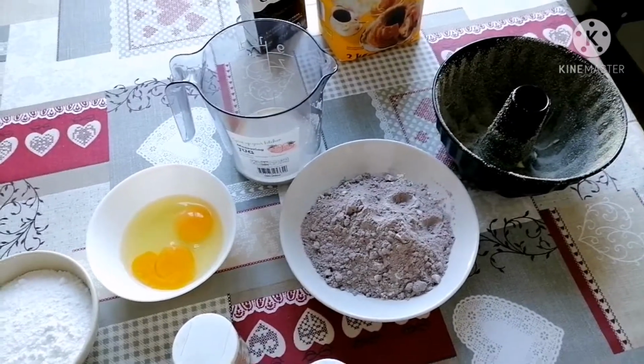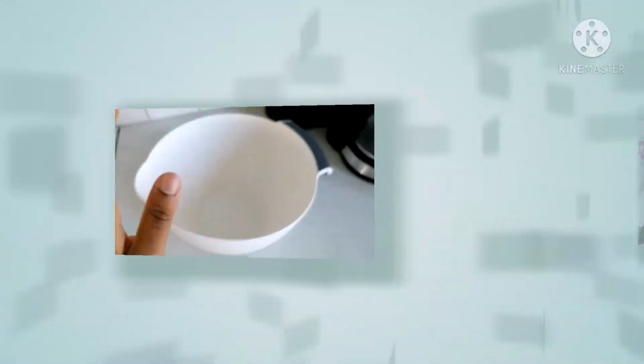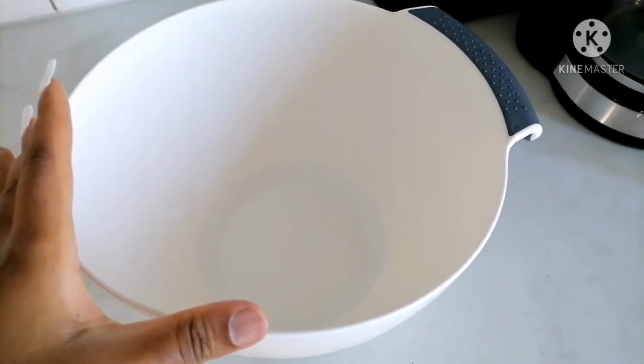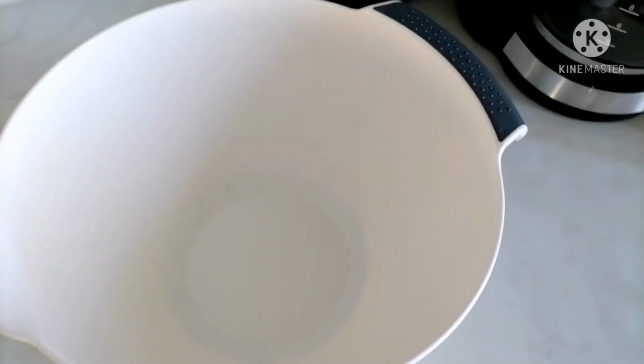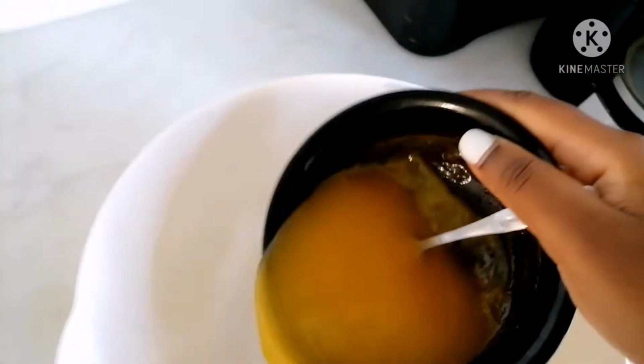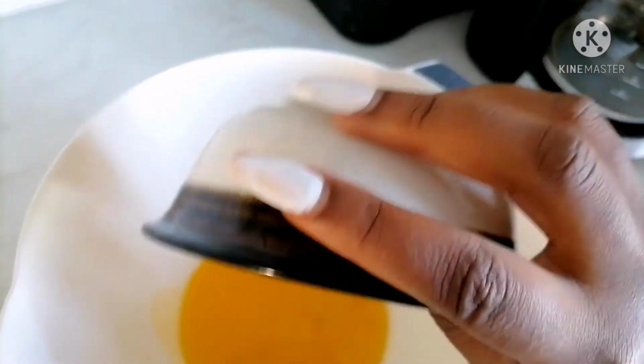Let's get into the procedure now. First, this is my bowl. This is what I'm gonna be using today. First, I will add the margarine. Margarine goes first. Margarine or butter, yeah. I will add it.